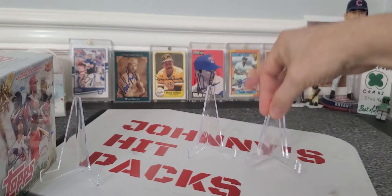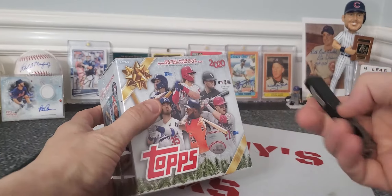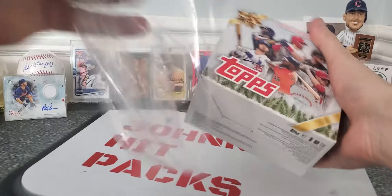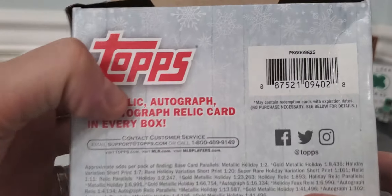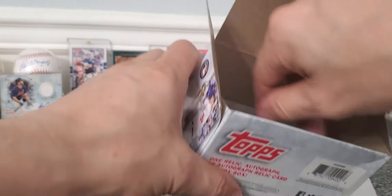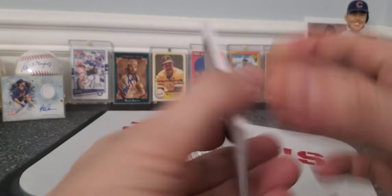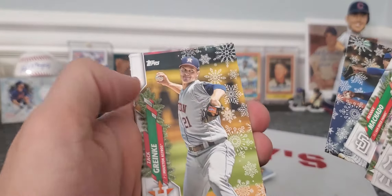All right guys, let's see if we can rip this holiday box real quick. Like I said, I really like this product — they come and go pretty quick. They're still selling for about $35–$45, and I found these for $29.99, so can't beat that. All right, let's see how we do. The ornament is Javi Baez. Let's get our packs out of here. As you know, we're looking for the 2020 rookies and we're looking for the short prints. Keep your eyes open for me, guys — not all of them are turned upside down.